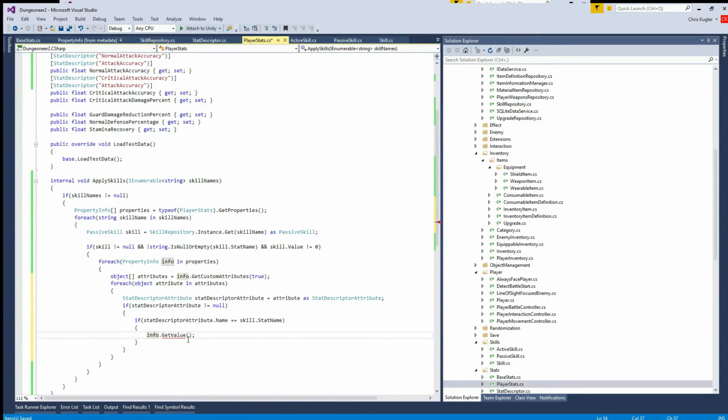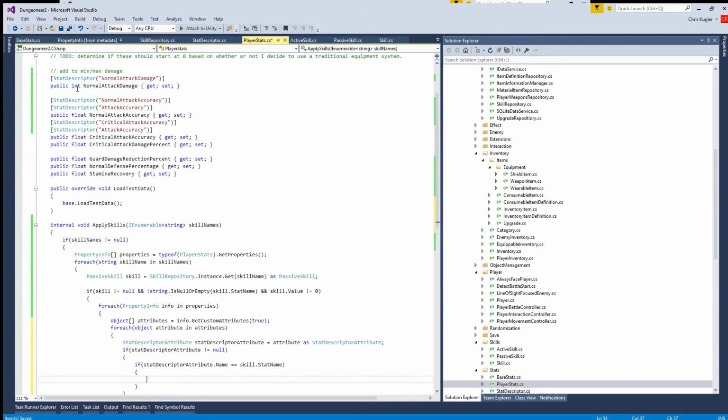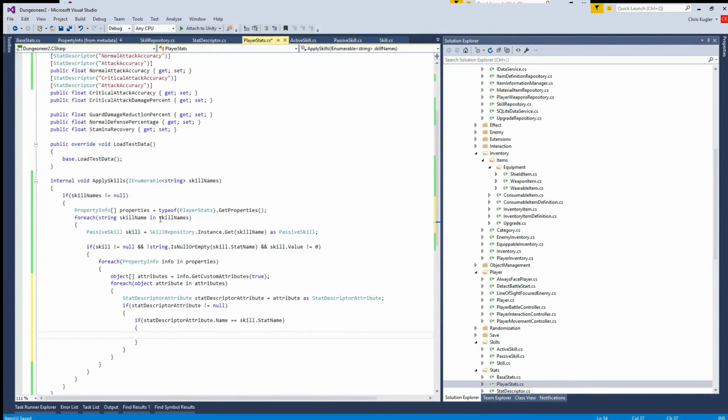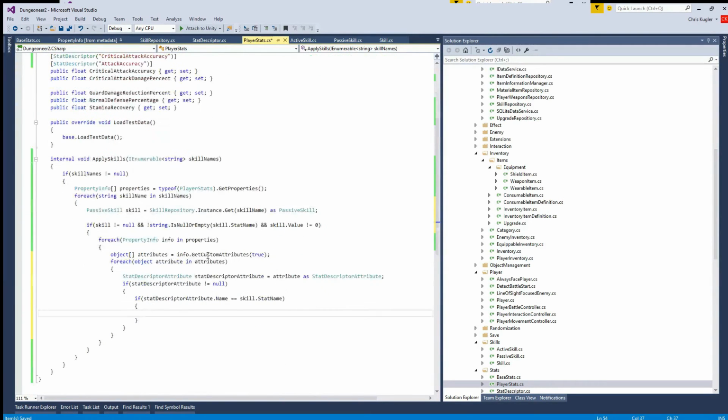And this is the part where it's going to get a little tricky because GetValue and SetValue are ignoring the actual type. And since not all of these are floats, I think I need to do some shenanigans here.